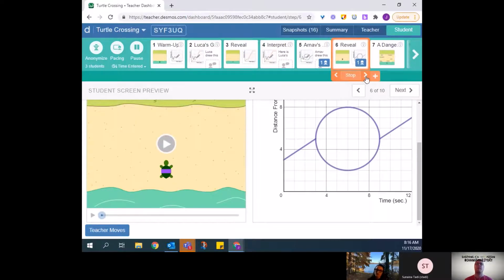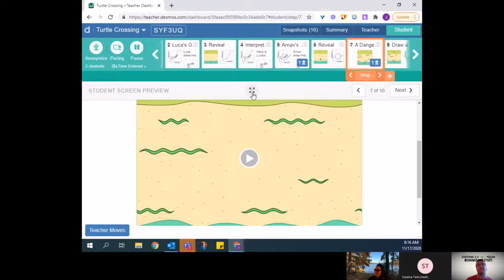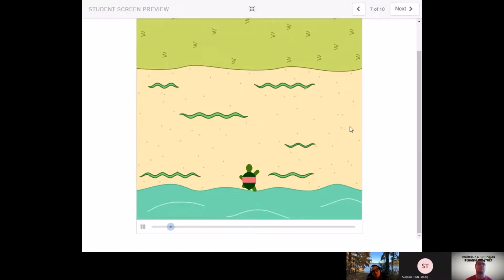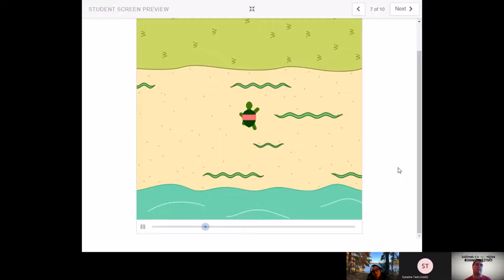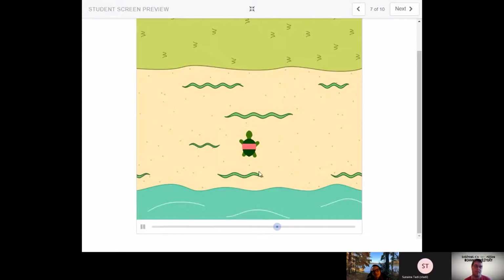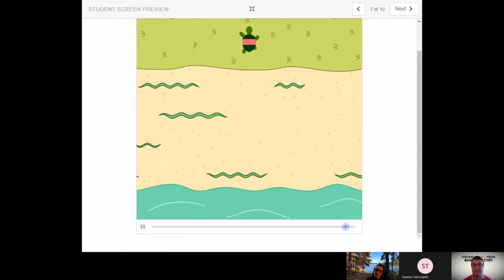Okay, so what I'm going to ask you all to do is hop back into your Desmos activity, but I'm going to keep you on the screen for just 1 second. The next couple screens is kind of a challenge. You're going to see a turtle try to cross the sand with snakes. You'll notice that it pauses on its journey. It backs up a little bit, and then it moves forward to get safely all the way across the sand, right? Turtles have to do this in real life. We're going to try to draw that.